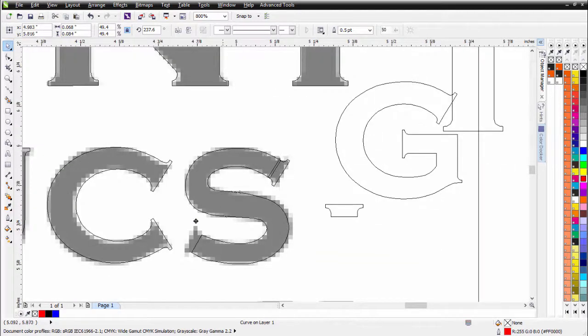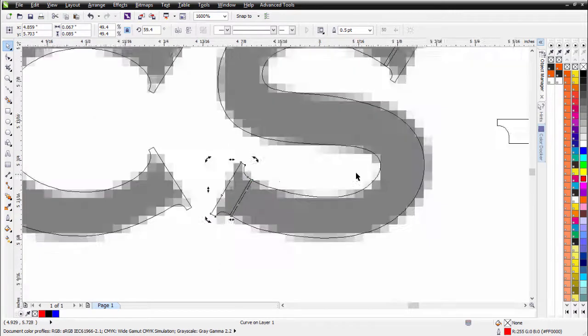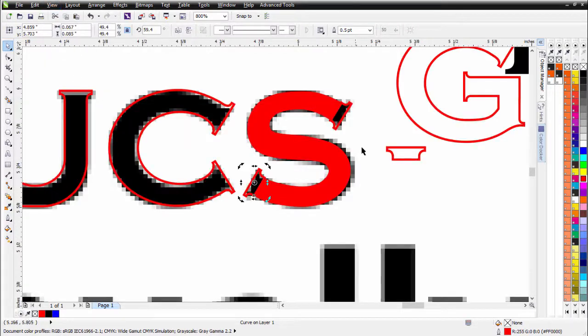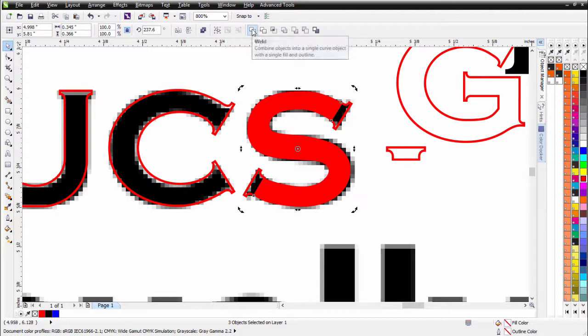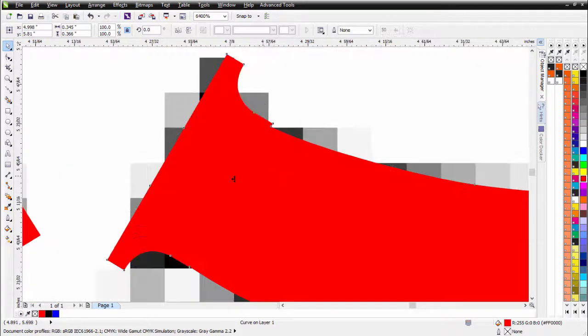And then I'll go ahead and do the same thing here, but I'll go ahead and mirror this vertically, then horizontally, same angle, same thing as you can see right there, and rotate this just a little bit so it's about the same. Go back to view and enhanced, go ahead and select all three of these, and then we'll just go ahead and weld these. Go ahead and take the outline off and I'll fill that with red, and then I'll go in here and see what's going on here.